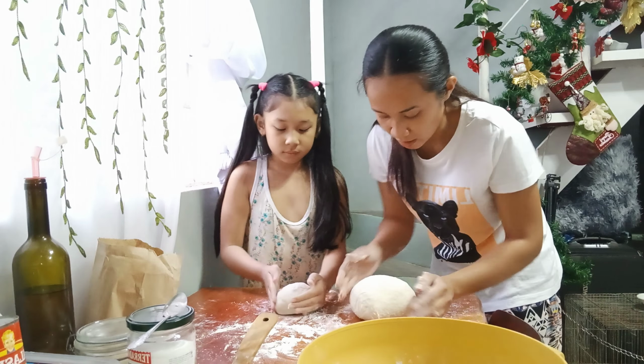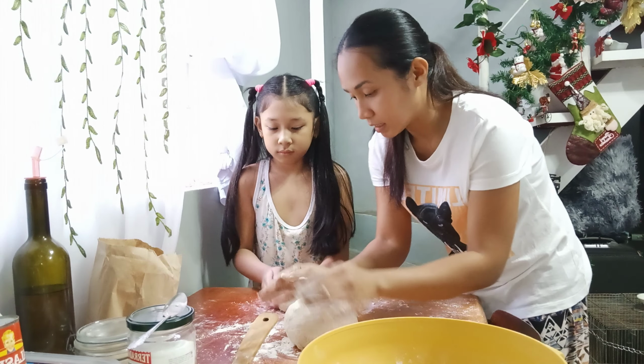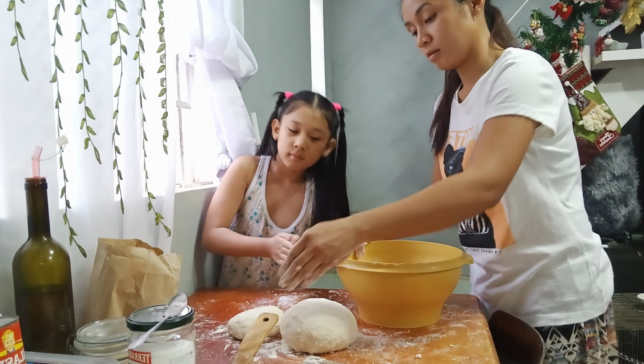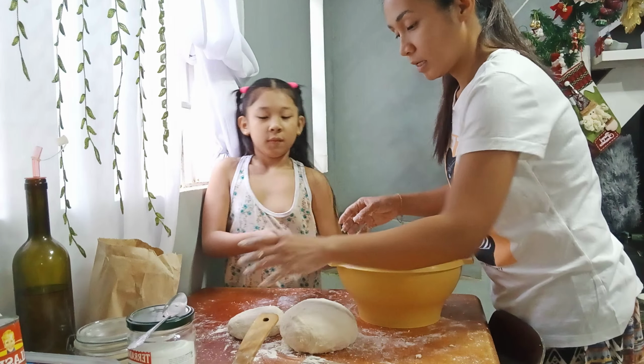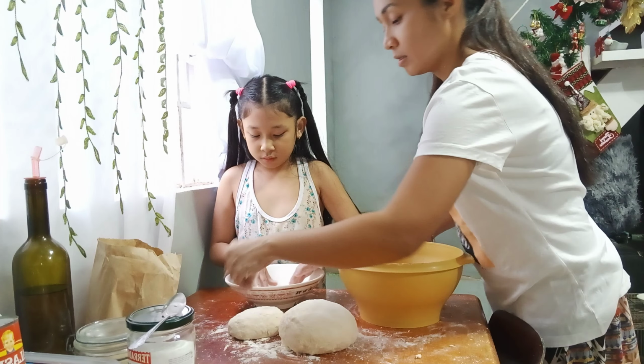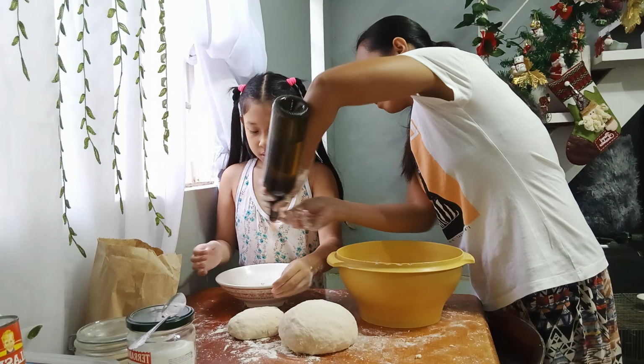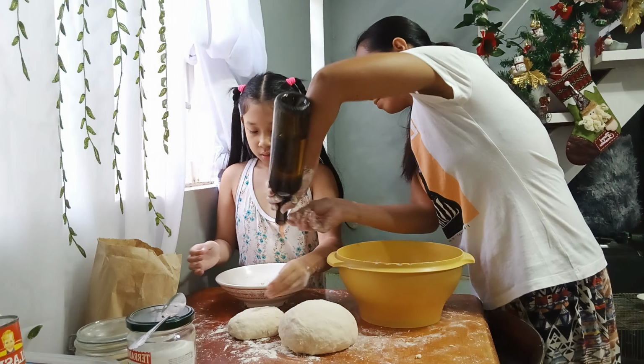So guys, tapos na tayong mag-knead. Lagay mo dito, Erica, para hindi dumikit. Tapos ito, i-cover natin siya ng oil. Ito yung kay Erica. Dito namin minix kanina. So you have to cover it with oil. Then we're going to stir it in.